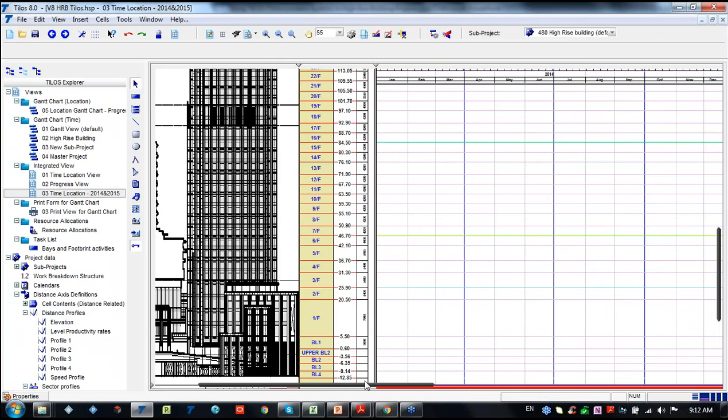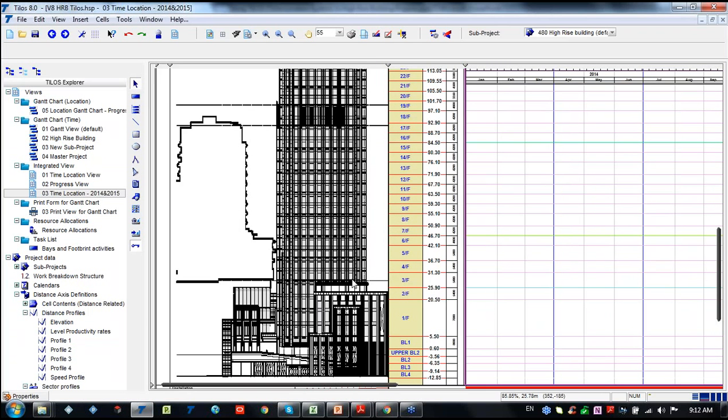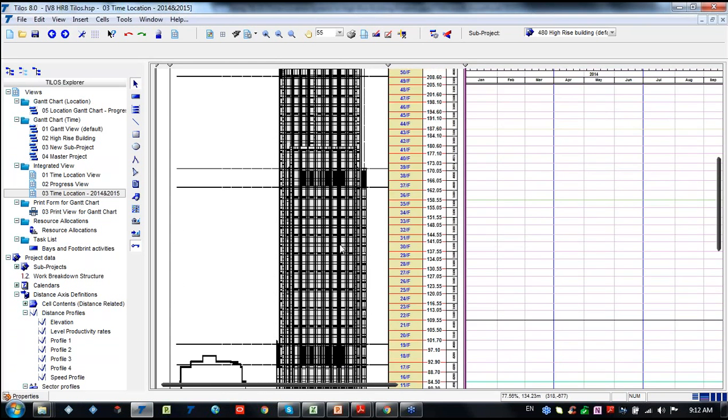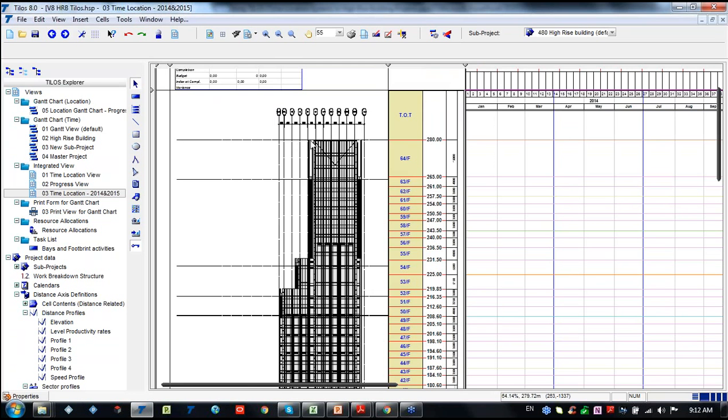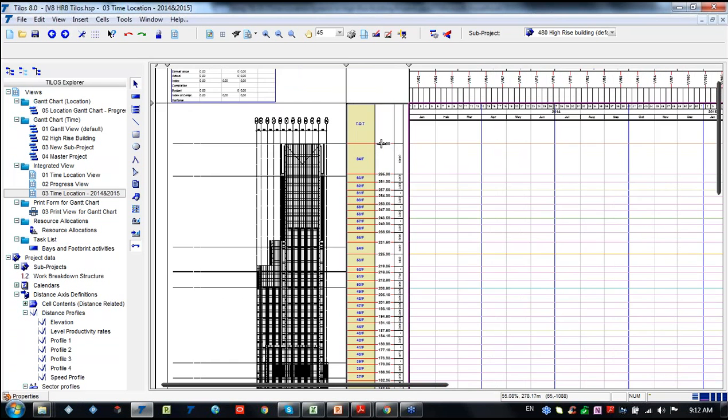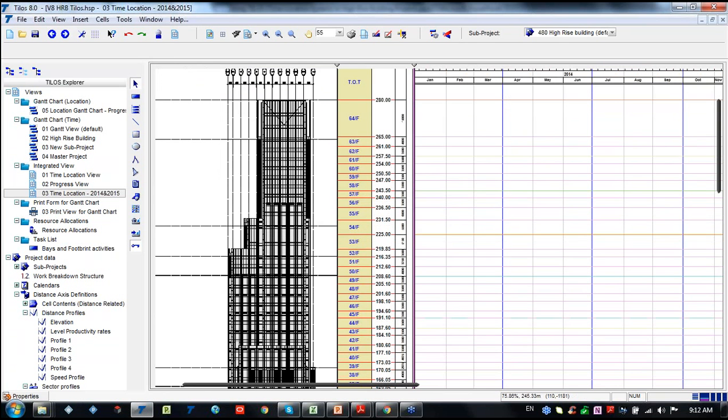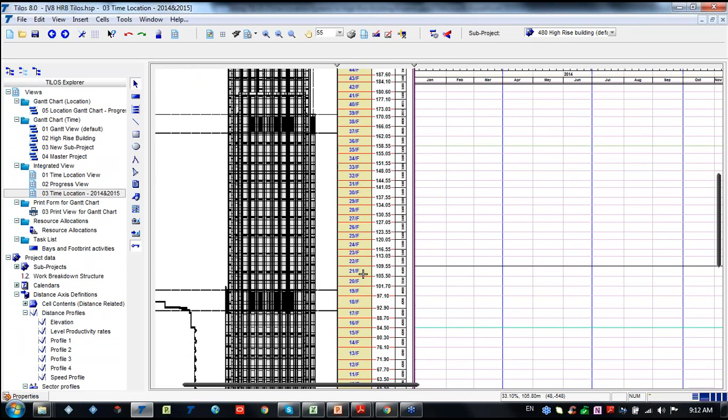We can get these drawings from CAD files, or from PNG or JPEG files. As you can see, it is all simulated. This is a high-rise building, a 280-meter building, and each floor is divided.